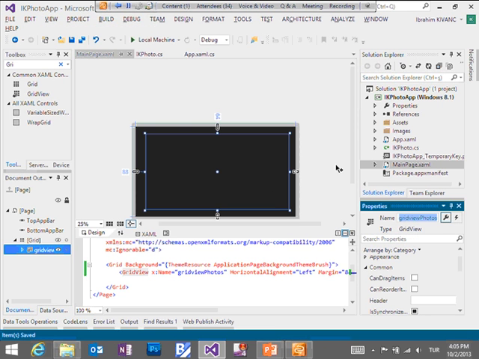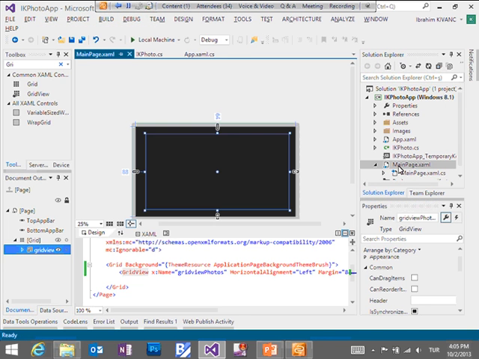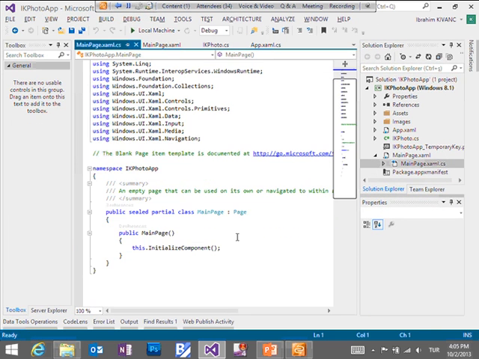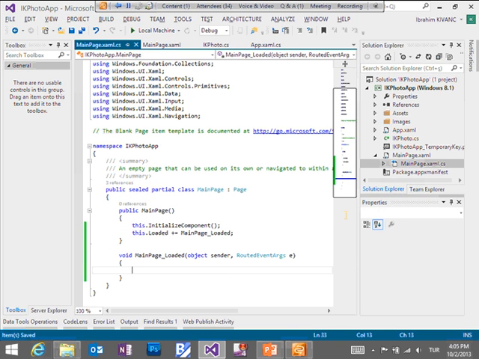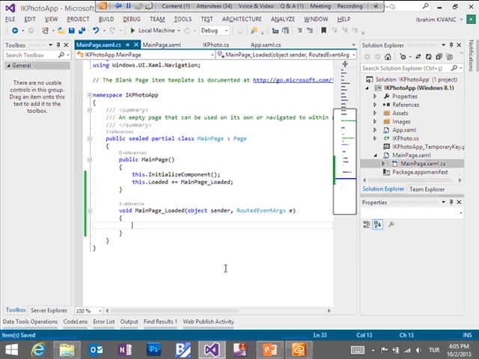I will go to the code behind side of the main page XAML, and whenever this page is loaded, I will create an instance of my photo source.